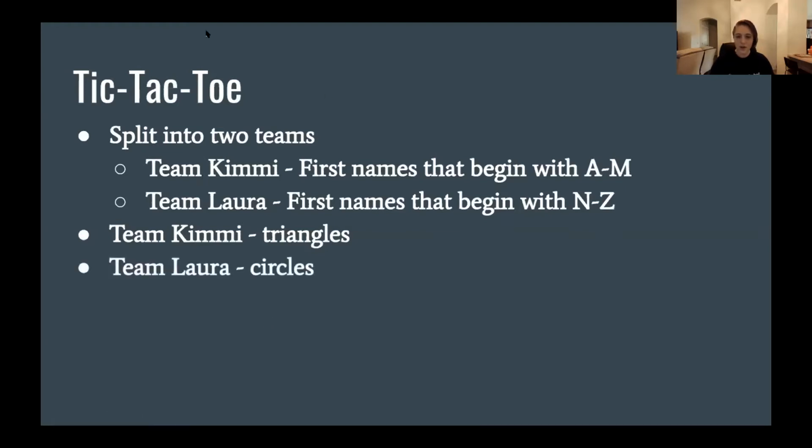Miss Laura's team is going to be circles. So if you would like, you can put some triangles and circles on the top or bottom of your board, or maybe just get them out to the side so that they're easy for you to grab. Usually when you play tic-tac-toe, 2 people share one board, and you alternate taking turns putting your symbols or drawing them down. But since we're playing online, we'll need to place both teams' symbols. Okay, so you'll need to have triangles and circles ready.